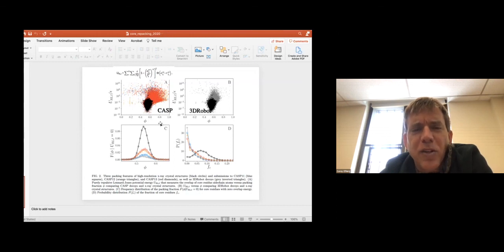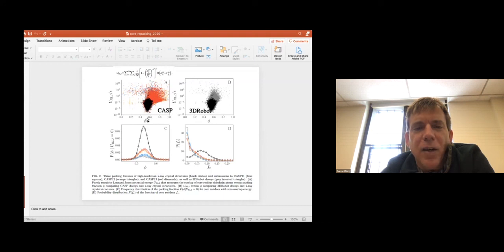So in that two-dimensional feature space, we can plot the experimentally determined structures. Those are the black dots. So the black dots form this blob, and the energy is fairly low. It's definitely below 1, so you have 10 to the 0 or 10 to the 1. Most of the black dots are below that threshold.